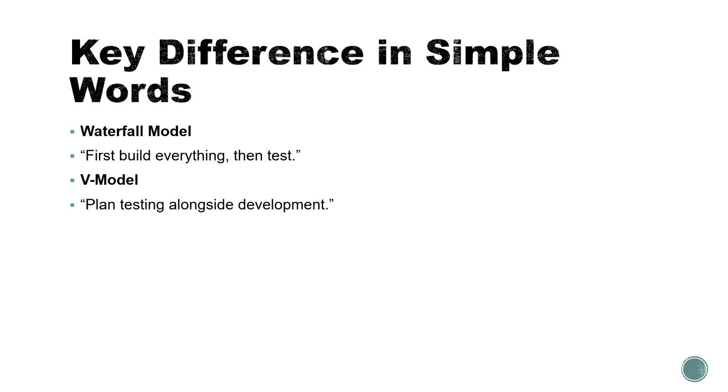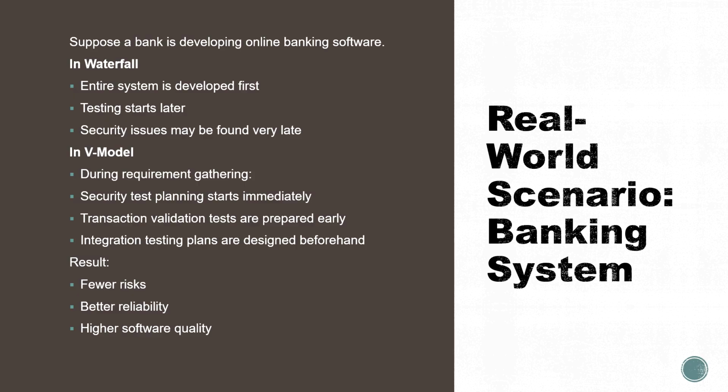अच्छा, यहाँ पे स्टूडेंट अक्सर एक क्वेश्चन करते हैं कि डज एक्चुअल टेस्टिंग हैपन इन एवरी फेज? तो देखिए, द आंसर इज मोस्टली. टेस्टिंग प्लानिंग एंड प्रिपरेशन हैपन ड्यूरिंग ईच फेज, लेकिन एक्चुअल एग्जीक्यूशन ऑफ टेस्टिंग हैपन्स आफ्टर कोड. फॉर एग्जाम्पल, ड्यूरिंग रिक्वायरमेंट एनालिसिस एक्सेप्टेंस टेस्ट आर प्लान्ड, जैसे मैंने पहले बताया. ड्यूरिंग सिस्टम डिजाइन सिस्टम टेस्ट आर प्लान्ड. ड्यूरिंग मॉड्यूल डिजाइन यूनिट टेस्ट आर प्लान्ड. बट द सॉफ्टवेयर इटसेल्फ कैन नॉट बी फुली टेस्टेड क्योंकि उसकी अभी तक कोडिंग ही नहीं हुई. सो द वी मॉडल मेनली एम्फसाइजेस ऑन अर्ली टेस्ट प्लानिंग बट नॉट necessarily full test execution during every phase, क्योंकि वो तो तब होगी जब आपका एक्चुअल कोड डेवलप होगा.